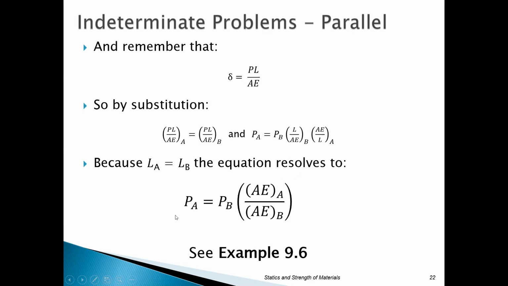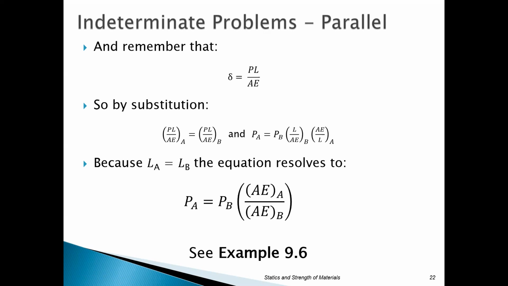So notice what happens here: we don't have the L value, it's just related by a ratio of the area times the modulus of elasticity for the one material divided by the area times the modulus of elasticity of the other material. So this ratio defines the amount of force in this one and the amount of force in that one. The big difference here is that the L's are going to cancel out on you, okay? So we'll take a look at a couple of examples here.